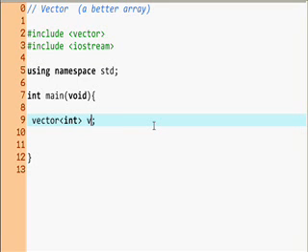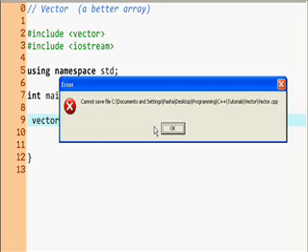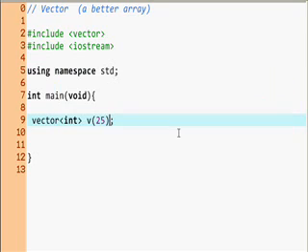And this is a perfectly legal declaration, and so is this. But what this means is that it makes 25 elements in our vector and initializes them all to 0, because 0 is the default value for an integer. What the previous declaration tells us is that it just makes a vector of integers and doesn't do anything to it.